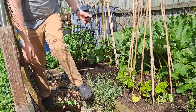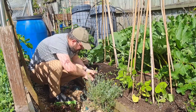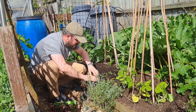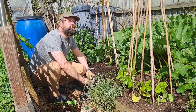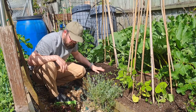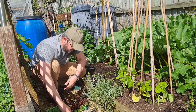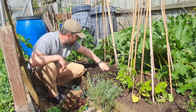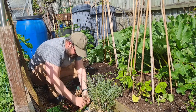Now there are quite a few different types of beet that you can get. We had some white ones last year. I can't remember for the life of me what they were called. Blackbirds love singing today. If I'm honest, I quite like the colour. The vibrant reddy purple I think is a really attractive thing to have with your beetroot. So I've gone back to them again this year.